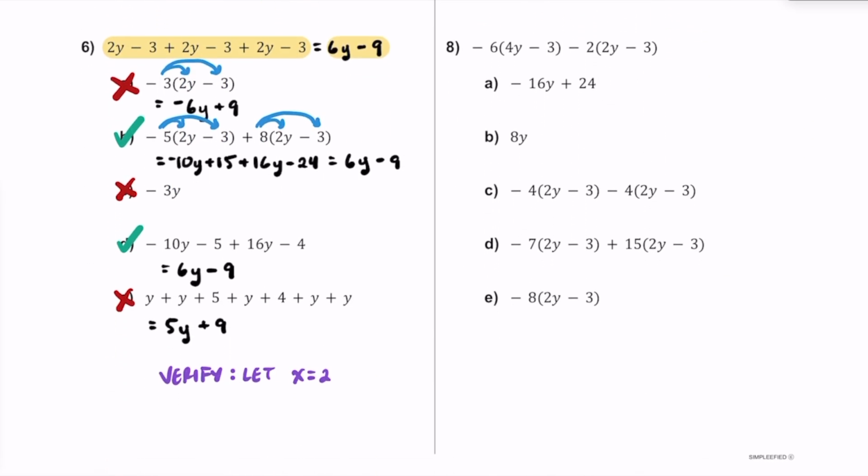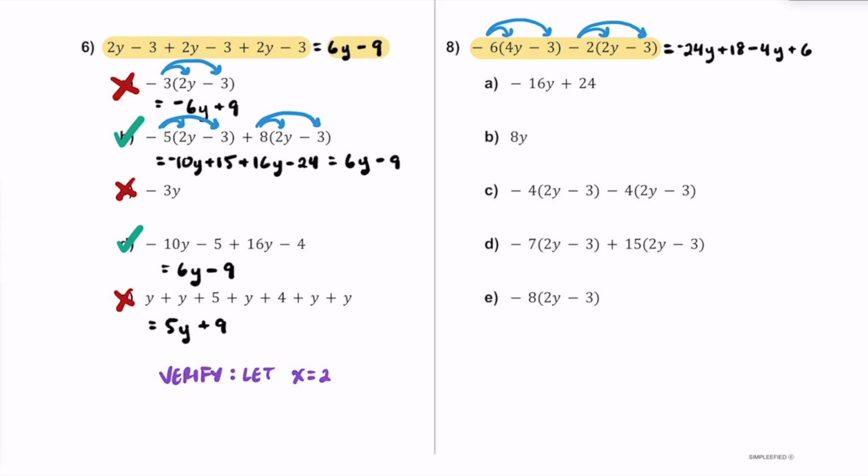All right, one last problem for number 8. Looks like we have this original expression here. We have 2 distributions to make here. So if we go ahead and distribute this negative 6 into this parentheses here to both terms, and then we have another distribution here. We have negative 2 that's going to multiply by each of these. So a couple things to worry about here. So first we have negative 24y, but then we have plus 18. Then we have minus 4y, or plus negative 4y. And then instead of writing minus negative 6, we can just write plus 6.